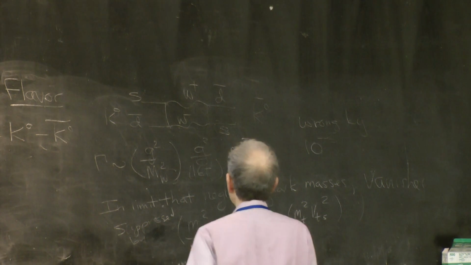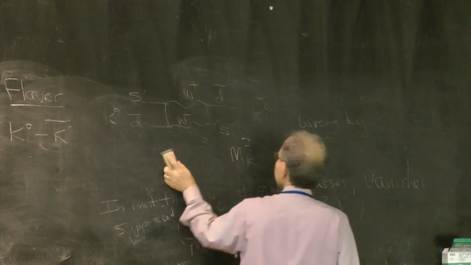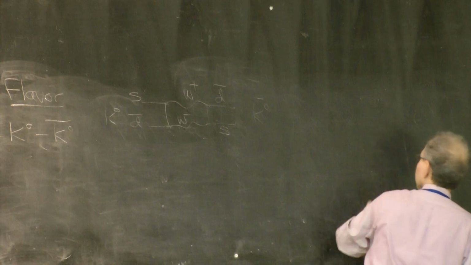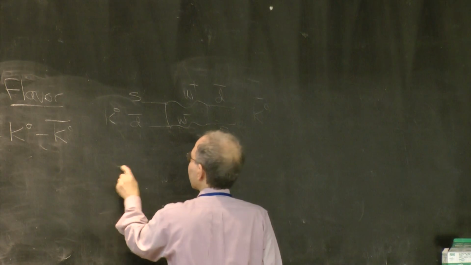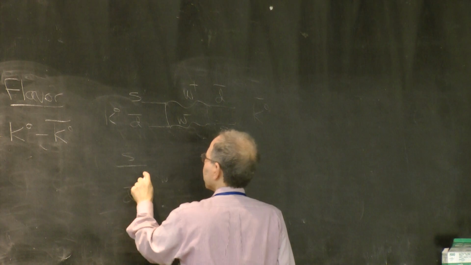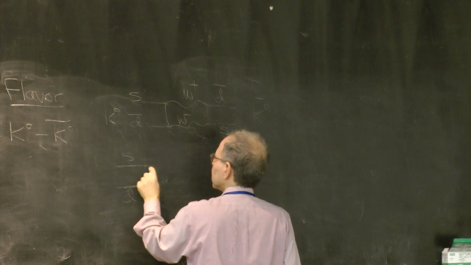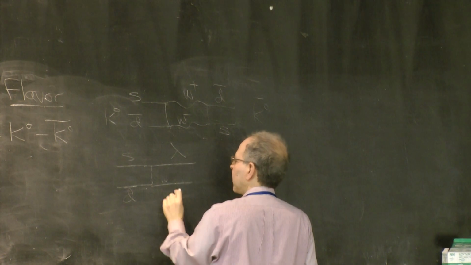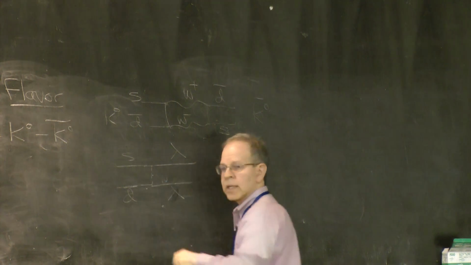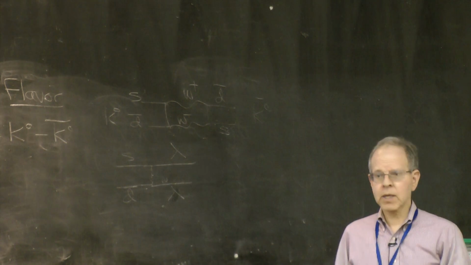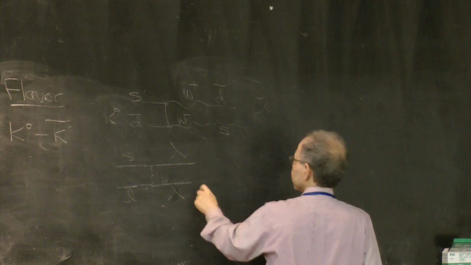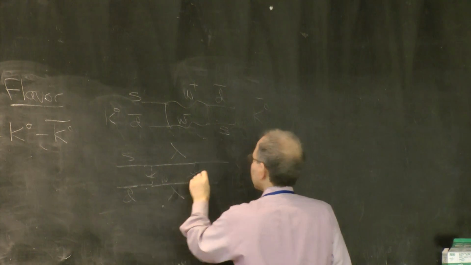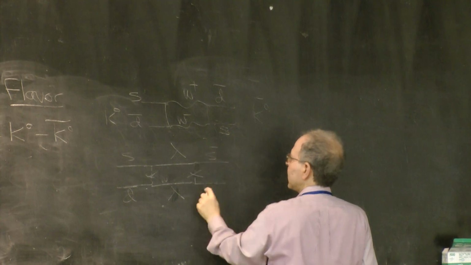Now let's ask what happens in supersymmetry, where we have all this extra stuff. In particular, I can write a diagram where I have S d bar. I exchange a scalar here, and I have a gaugino here. So remember, I have couplings gaugino, quark, squark. I'm using the gaugino, quark, squark coupling, and I do the same thing on the other side.